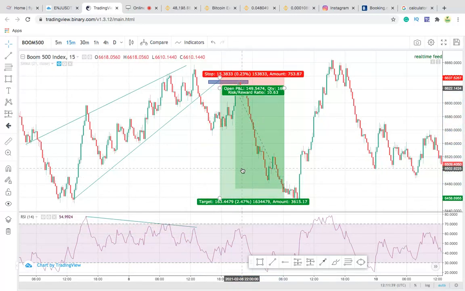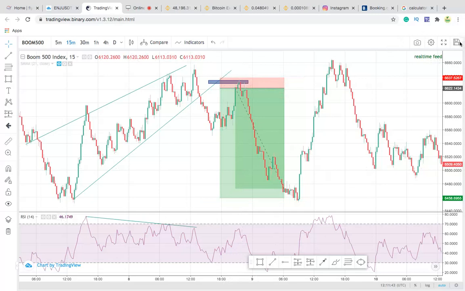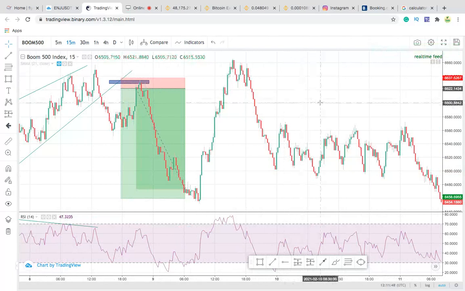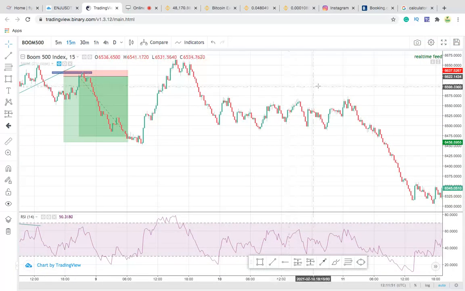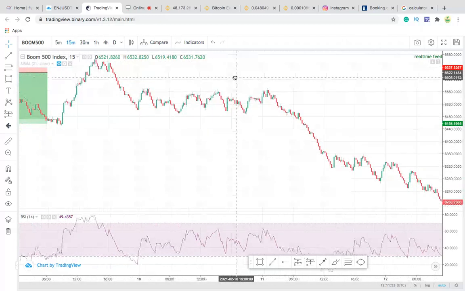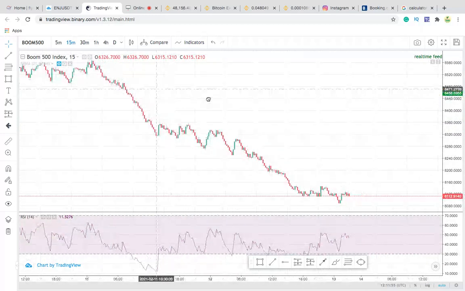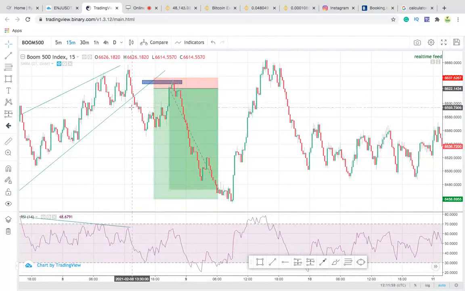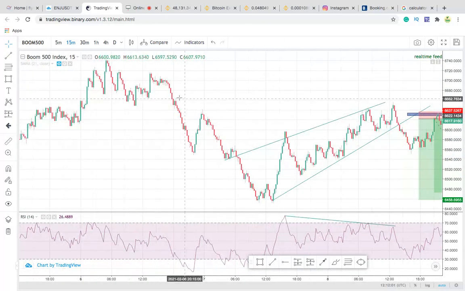One thing I want to let you guys know is that my strategy is based on price action only, because that is the only strategy that works fine. That is the only strategy that I've proven to not fail at any given time.